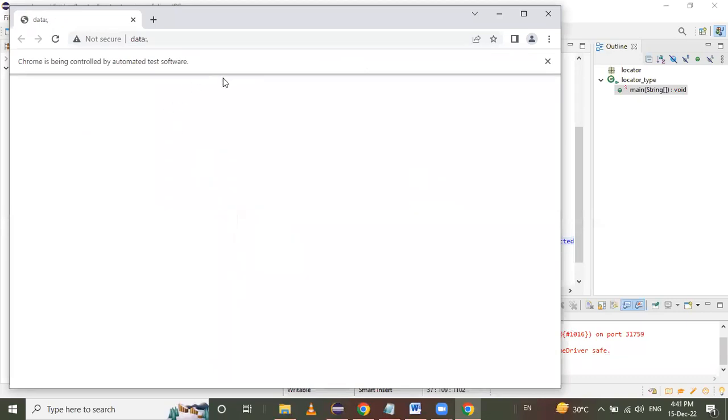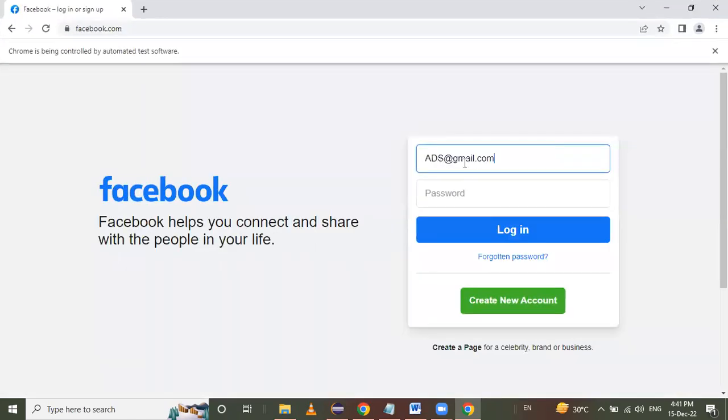Open a browser, navigate to Facebook. Here. After that, enter email address, password, login. Click on the login button.